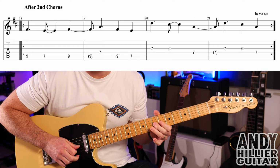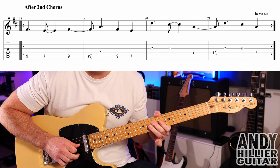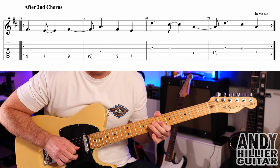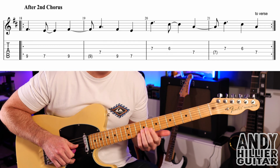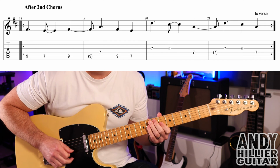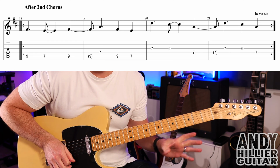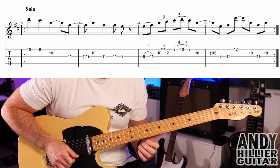Then go to G7, G6, D7, then back up to G7, G6, then D7. So the whole of that line goes 1, 2, 3, 4. That repeats. That then goes back to the verse, and then we've got a guitar solo, which has 3 lines. The first line sounds like this.